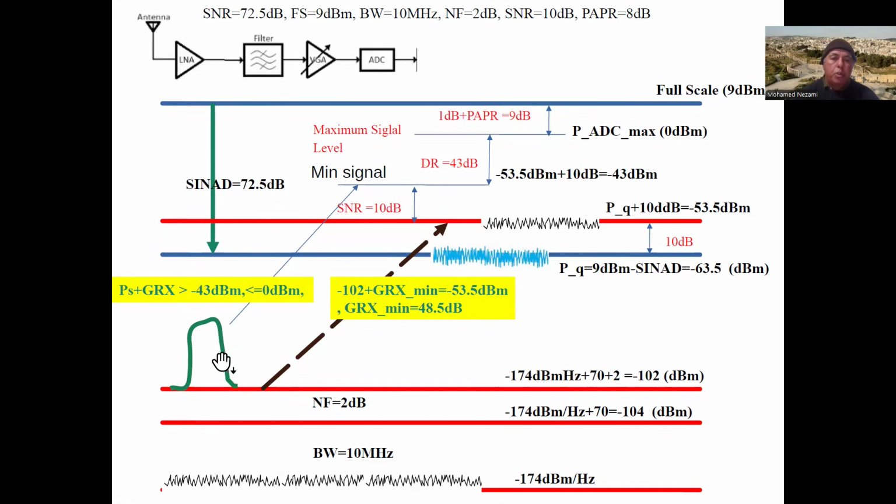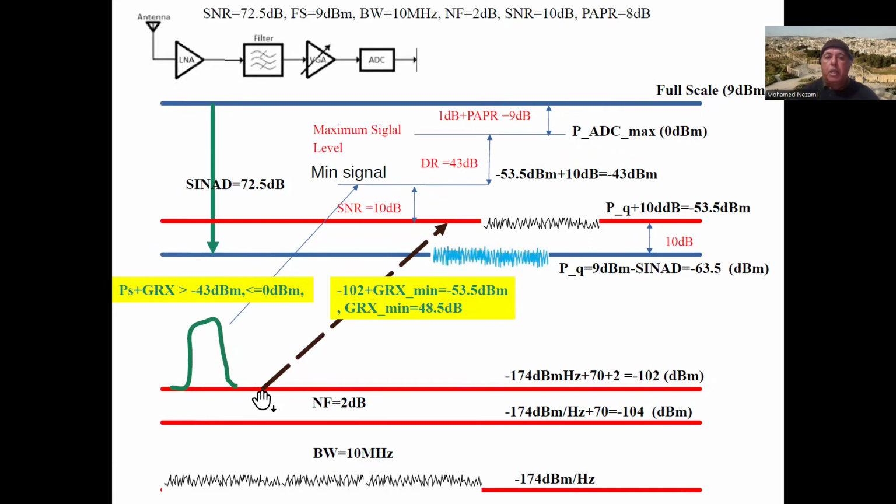On top of this is going to be a signal level. This signal level, we said that the minimum level that I would need here is to get this raised so that I'm at least 10 dB above the thermal noise level, and which is above the quantization level by another 10 dB. So these two here really show us the maximum and minimum gain that we need.